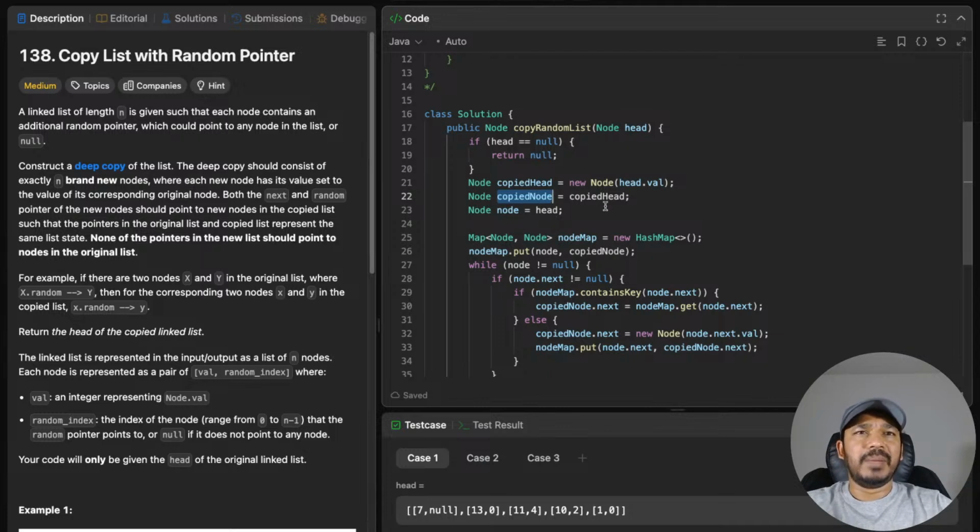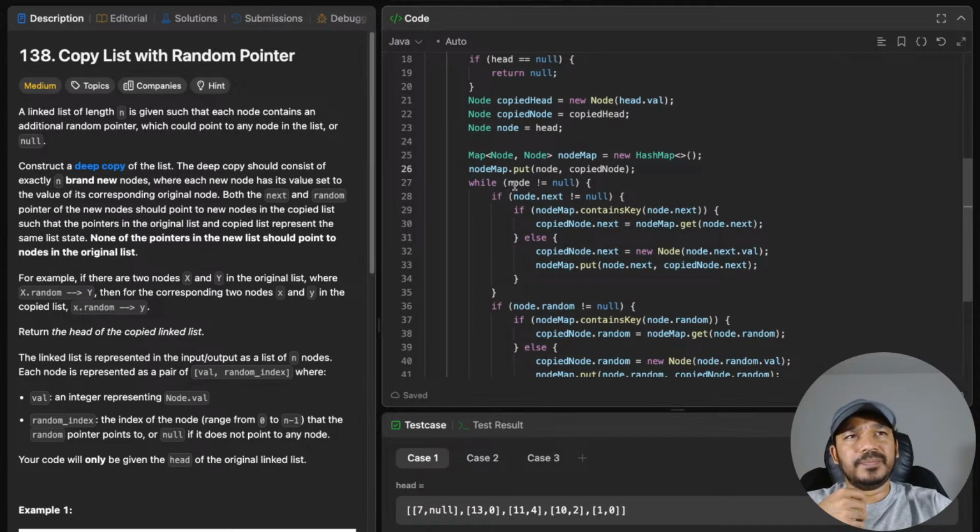And I'm creating a mapping between the old node and the new node. So here, for the original head, I'm adding nodeMap.put(original head, copied head). I have added that to the map, and then I'm traversing through the original list from the head, while node is not equal to null.